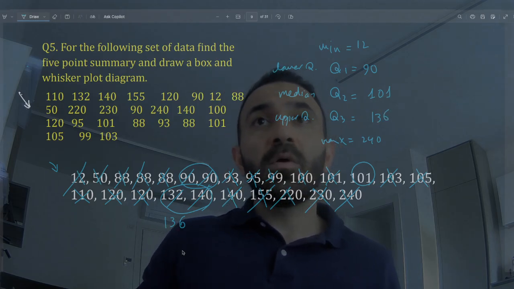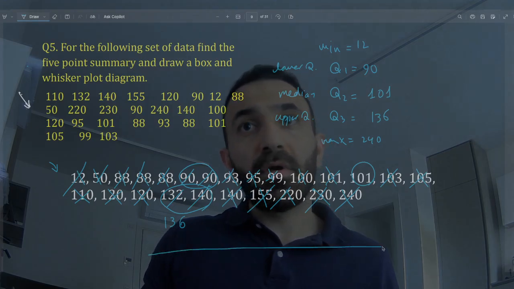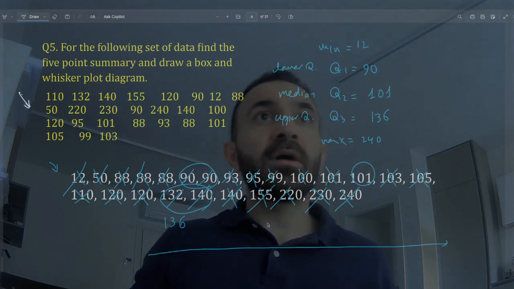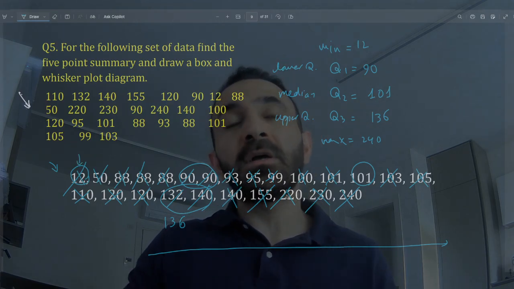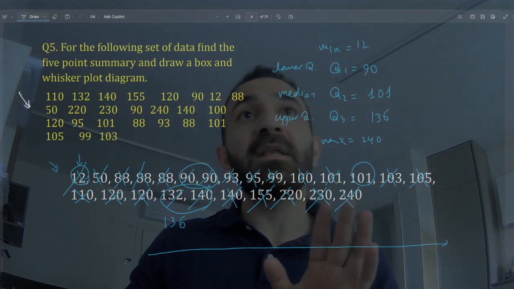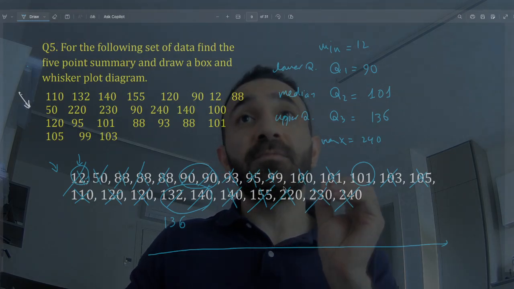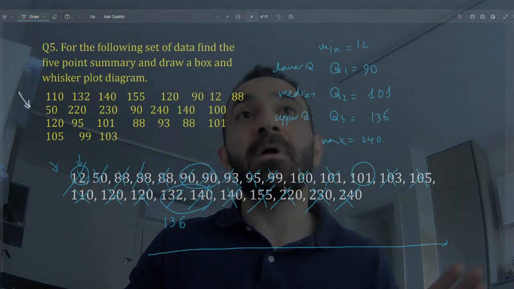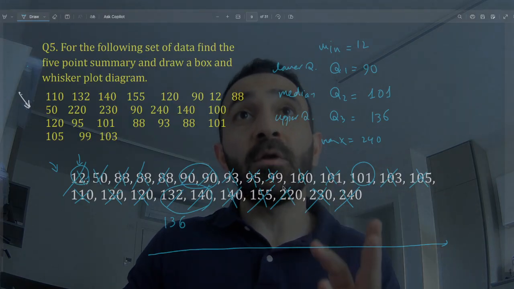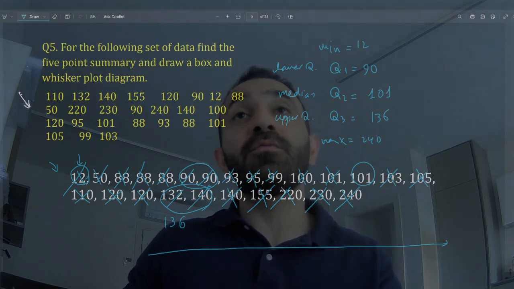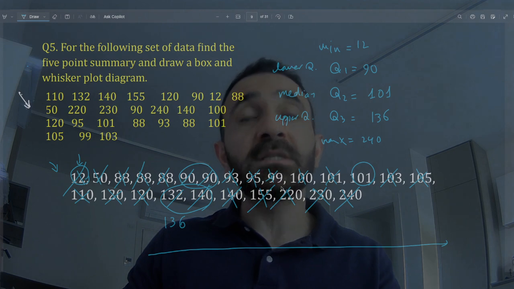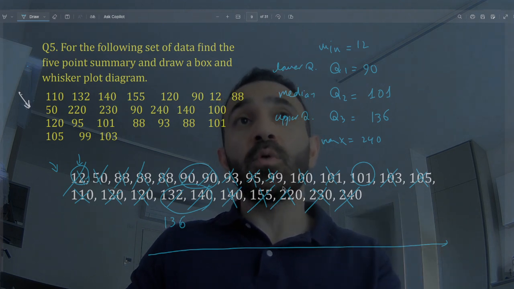Okay, now all you need to do is to draw the box and whisker plot. Here you might have an outlier, and you know how to find the outliers, but the aim of this question is not to find the outliers. So you're going to draw a simple box and whisker plot with minimum, lower quartile, median, upper quartile, and maximum value. If you're supposed to find the outliers, we are going to mention it in your question.